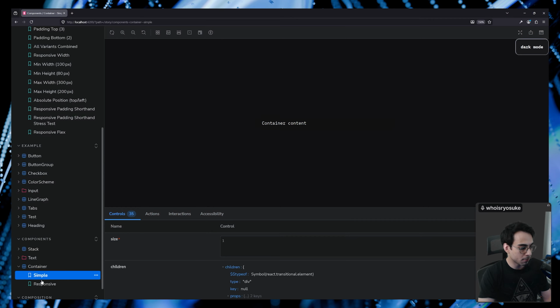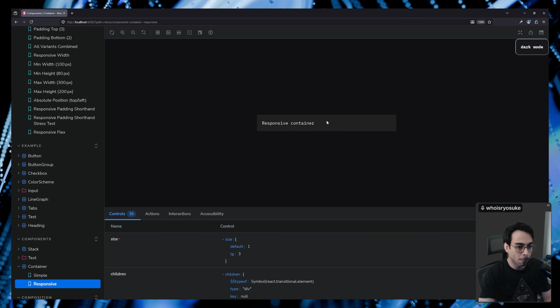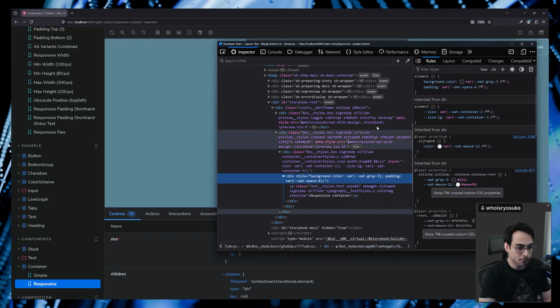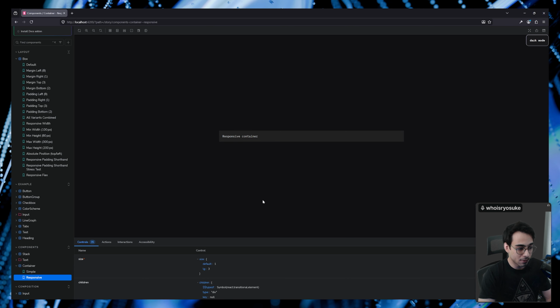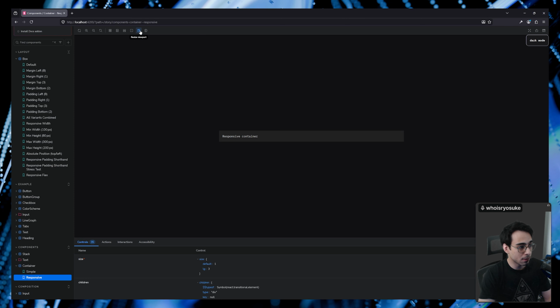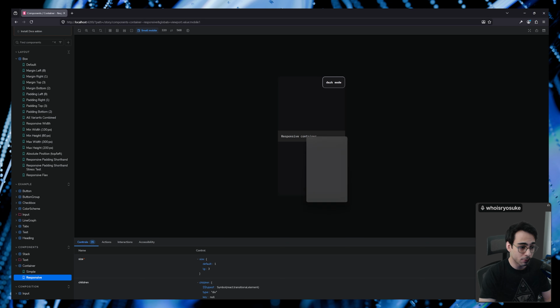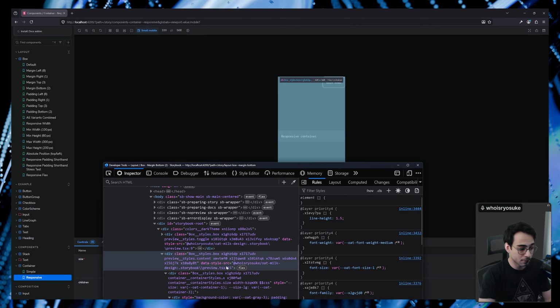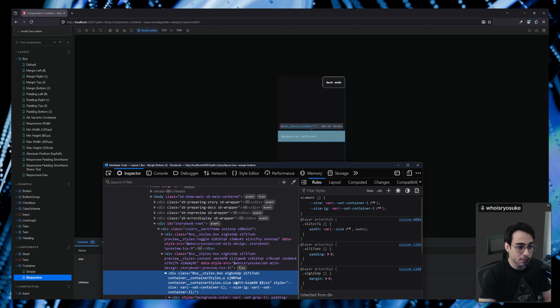To give you an idea of what we're working with here, let's pick the container component because it's colored. You can see that we have a component that's about 800 pixels right now. It's a little small, but yeah. Then if I come up here, we can resize the viewport inside of Storybook, and I'm going to make it basically a mobile screen. Now that it's a mobile screen, if I inspect it and come back to that container, we'll see that it's actually 320 pixels. Much smaller. It should be like 400 actually, but you get the idea. It maxes out to the size of the container.